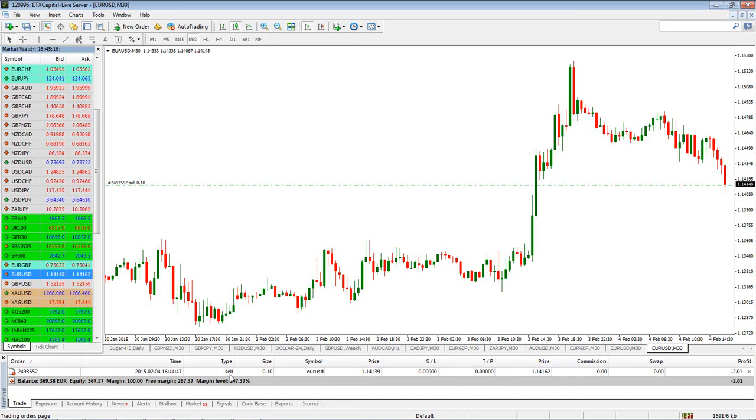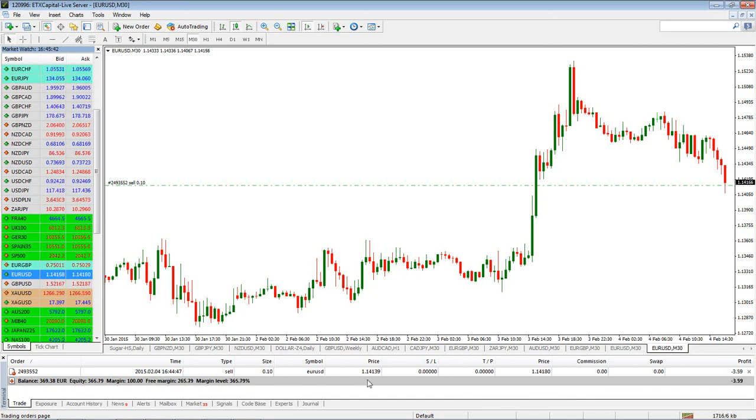and I think in this size it's actually $1 a pip, not 10 cents. I get confused sometimes with the spread betting platform. So this is 0.10 is $1 a pip. It tells me the symbol, which is the currency we've traded in, which is the euro dollar, and the price that the trade was filled at, which was 1.1413 and a fraction of the 9.